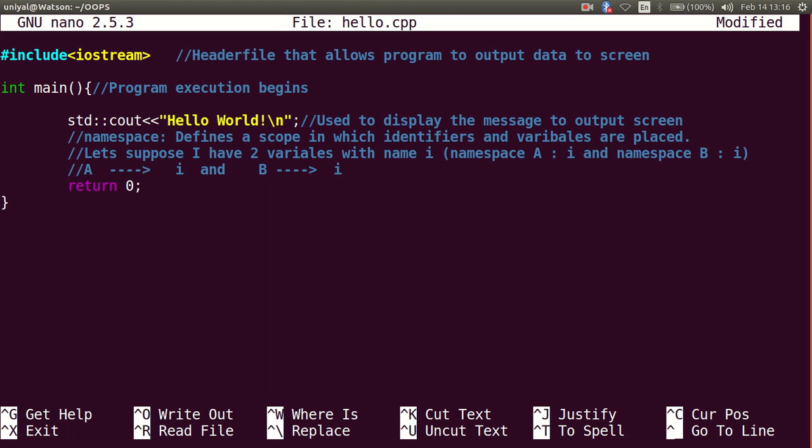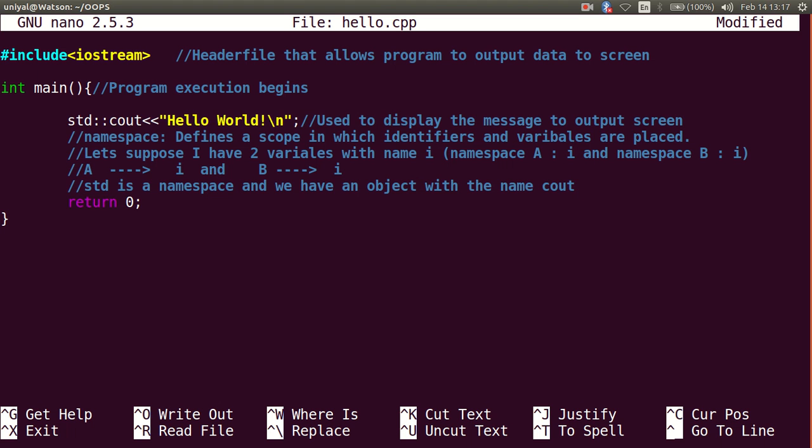Similarly, for the cout thing, we can see here std is a namespace, and we have an object with the name cout that is declared inside std.